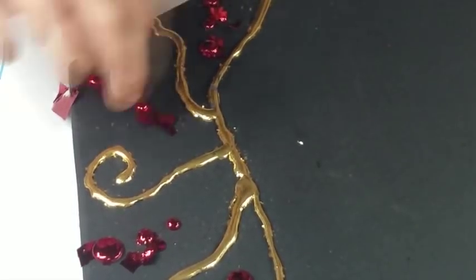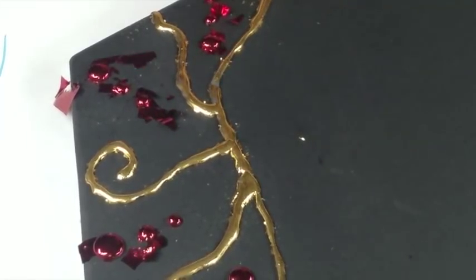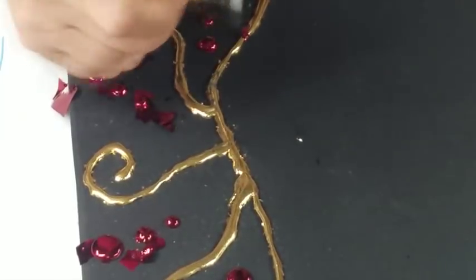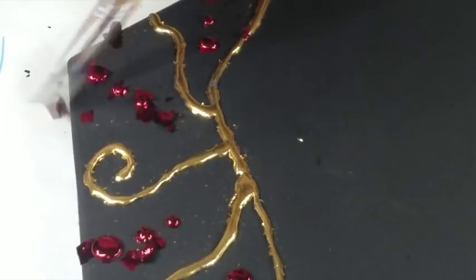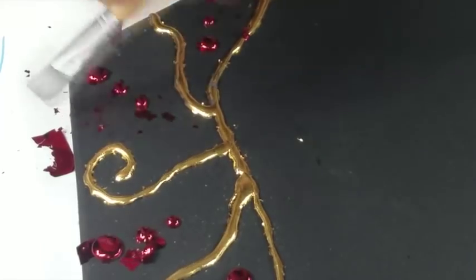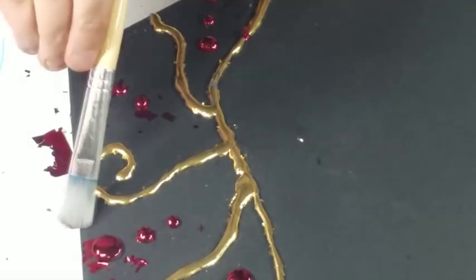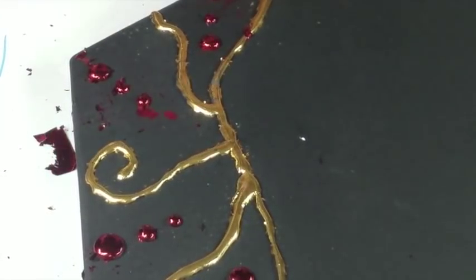So, that's it, guys. Then you just take a stiffer brush and get the bigger pieces off. And then you'd take a blow dryer or something. I'm gonna use a bigger brush over my garbage and just get a little bit more off.